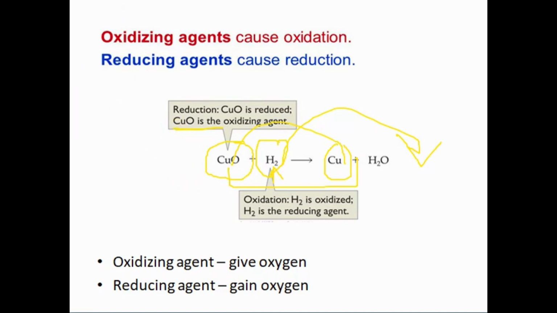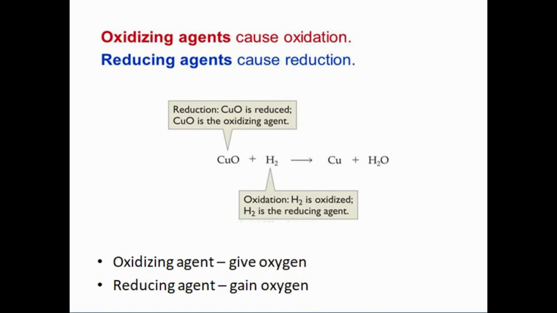So I hope this is clear what oxidizing agents are, what reducing agents are, what oxidation is, and what reduction is. There is a very minor difference between these four terms, so do revise it. And there are questions that have been asked from these four topics, so clear it. Okay, so oxidizing agents give oxygen, reducing agents gain oxygen. Here CuO is an oxidizing agent, and H2 is a reducing agent. CuO is getting reduced to Cu, and H2 is getting oxidized to H2O. Okay, so I hope this is clear.